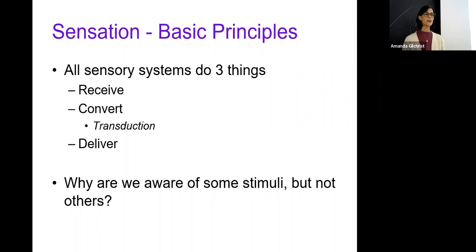So why are we aware of some stimuli, but not others? I don't know if it's the right term, but perception of blindness, where you just kind of stop noticing the way your clothes rub against your body or something. Well, the term that we actually use is habituation, a little bit. We're going to talk about it. It's adaptation. So for example, if you spray a lot of perfume on yourself, at first you'll notice it, but then eventually you get used to it. The problem is that other people aren't used to it.